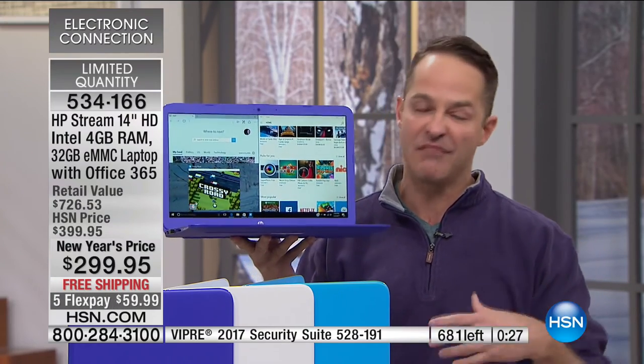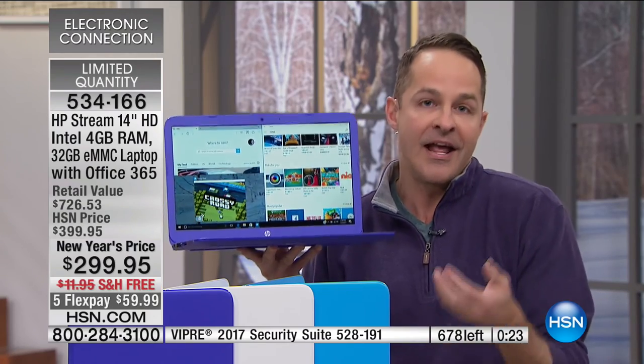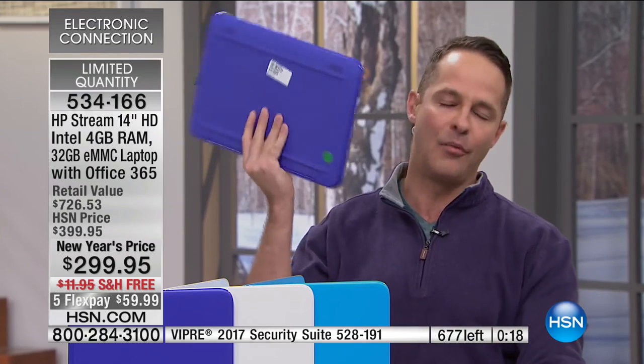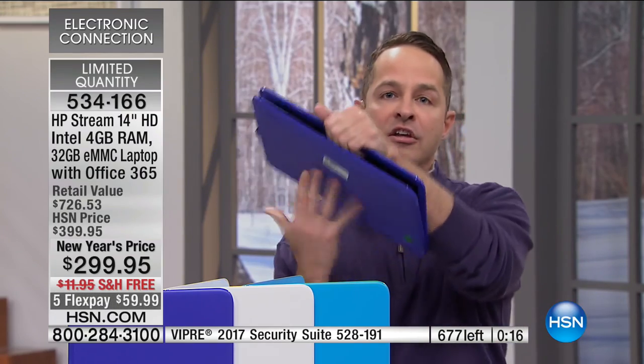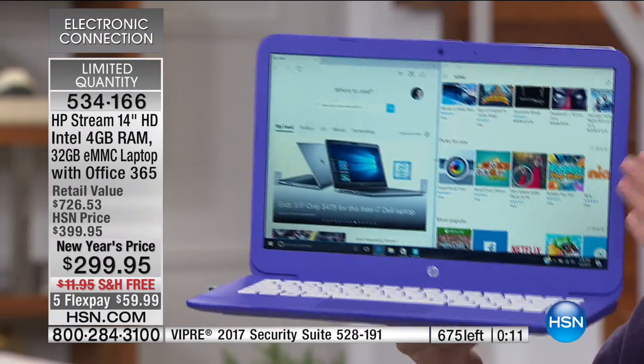Am I going to have my cord with me, my power charger all day? Am I constantly going to be looking to plug it in? Having the flexibility of knowing that it's really lightweight. I mean, this weighs, I wish you could pick it up. It weighs essentially nothing. Knowing that it's instant on. You open this guy up, there's no solid part, there's no moving parts. Remember, it's a solid state drive.